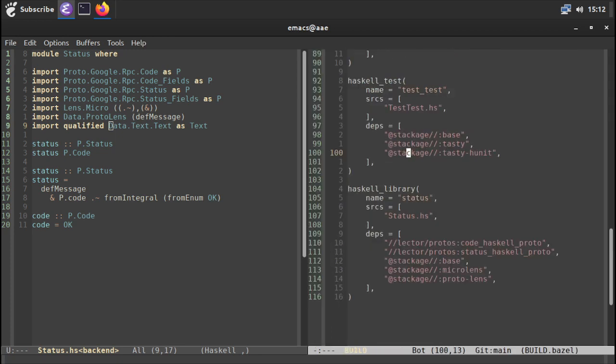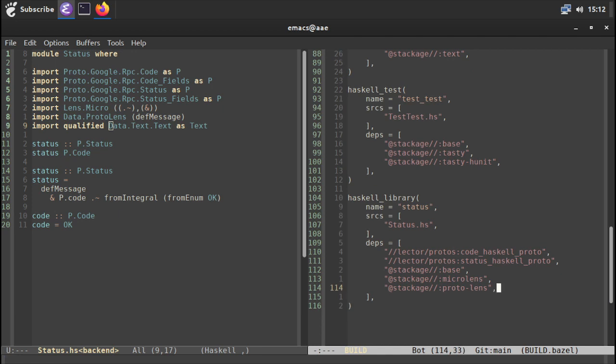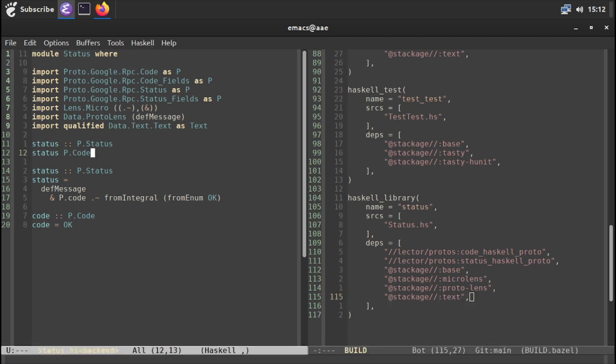Then I need to make sure it's in my dependencies here. It'll take a code and a text and return a status.